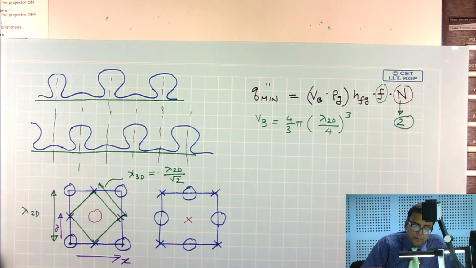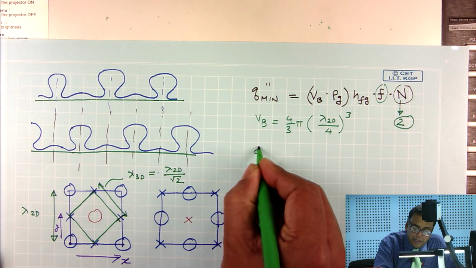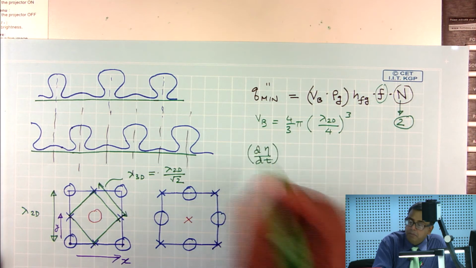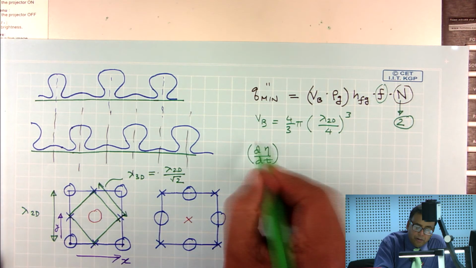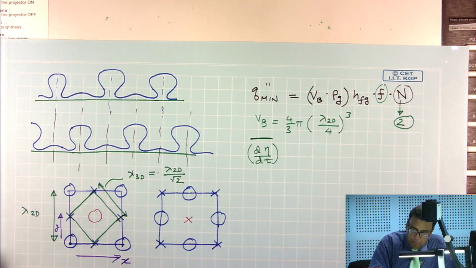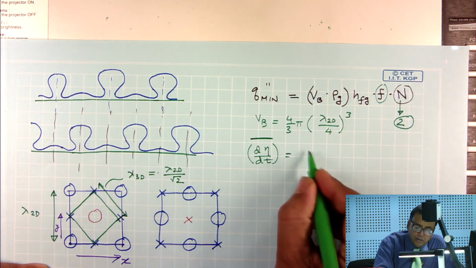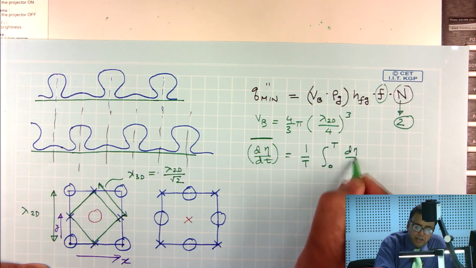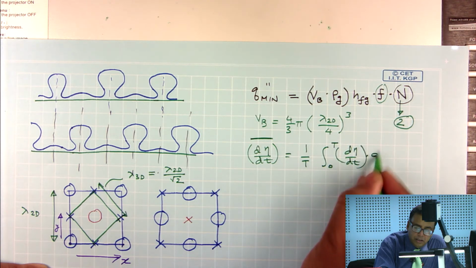Okay. Now, what Zuber did, which was a little erroneous, but it actually ended up giving him the correct answer. Sometimes you make two mistakes and you end up with the correct answer, right. So, he took a very weird approach. He said that I am going to calculate the average rate of this d eta dt. Okay, I am going to calculate the average. So, what is a mathematical kosher way of calculating this d eta dt? I would take 1 by t, the time period, go from 0 to t, take d eta dt, integrate it with dt, right.